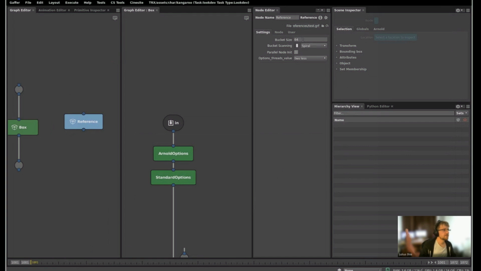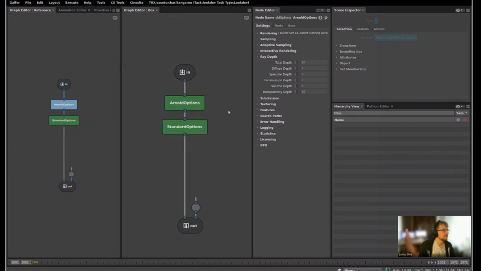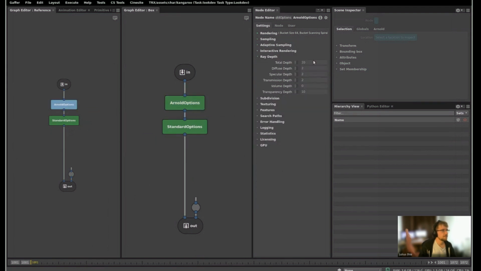And it's pretty much the same as before, with the main difference being that now inside here, I cannot edit anything because this node is read live from disk. And this can be quite a nice way of sharing tools and so on, because here on the right, I'm still inside the original box node. If I wanted to change anything inside here, I can do whatever I want. But the one on the left, which is my reference, all the contents are locked.